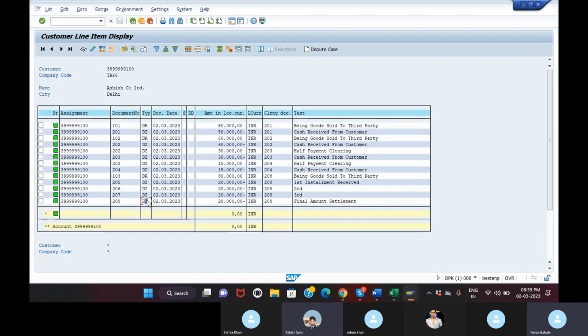So that will come automatically by default by the system, and that is the way of understanding what this entry is. I told you already that you can create your own document type also, but SAP recommends using a standard document type. If you customize something new, then it is hard to find a solution for that.